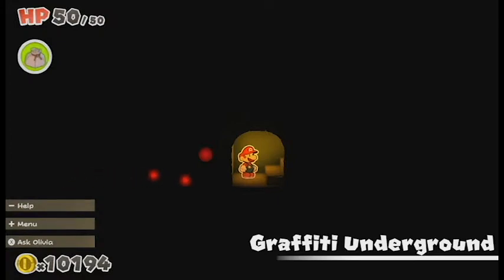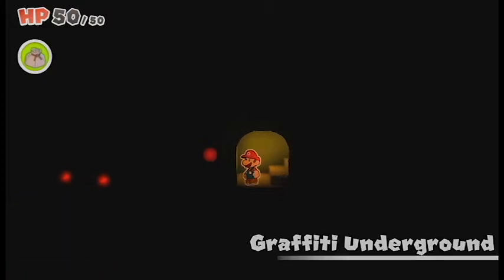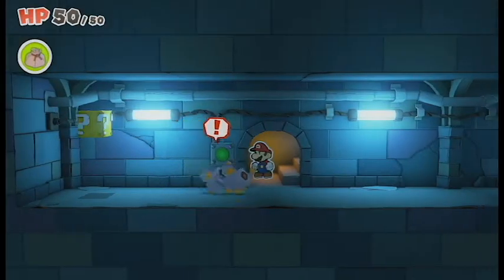Underground. Last episode, we explored even more of Toad Town, took down some of those paper machete Goombas, and even restored some of Toad Town back to its natural beauty. This time around, we are in the sewers, exploring the Graffiti Underground, and we are going to see what's in here. Yeah. Mousers! I believe that's what they're called.